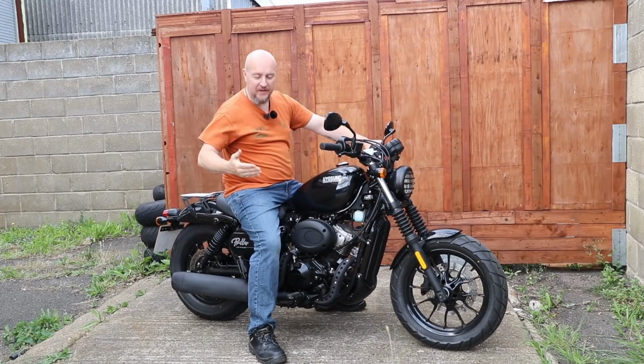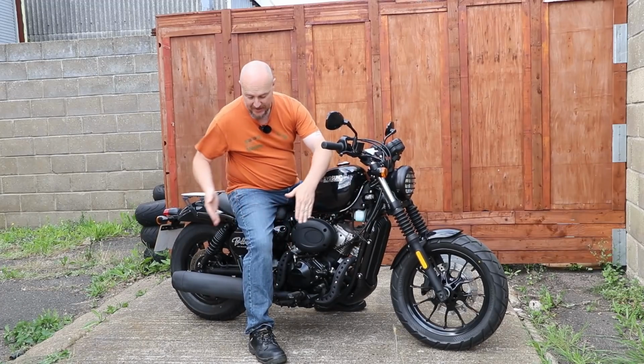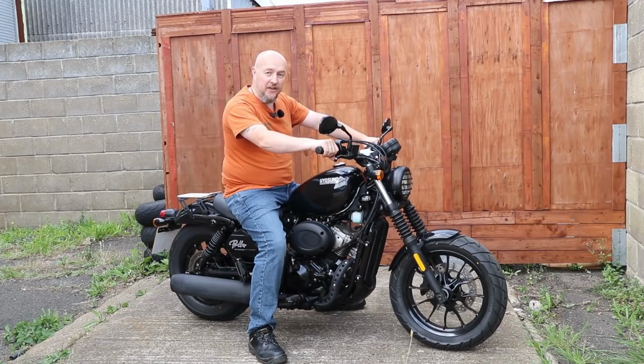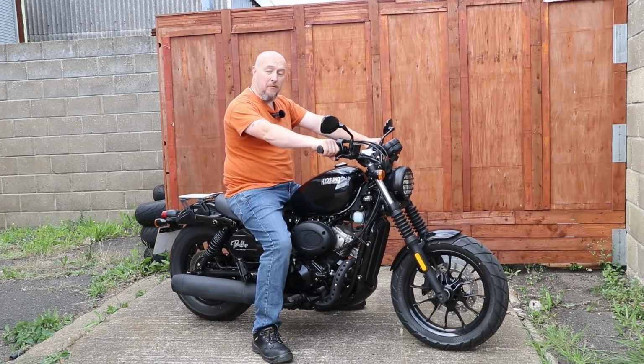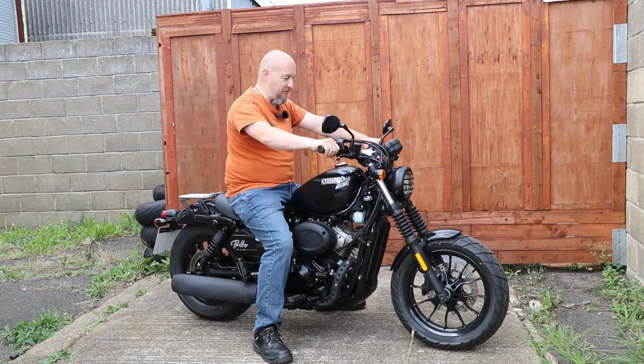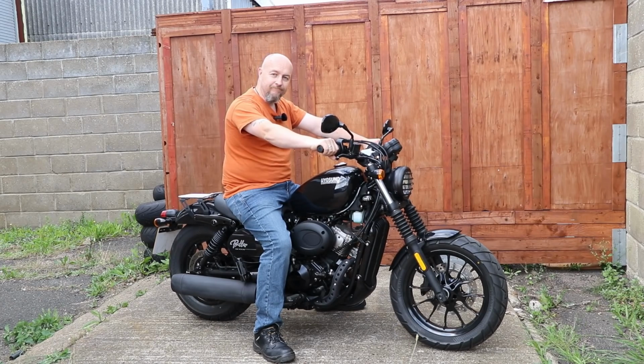Now, a lot of it is down to the low center of gravity with the engine low down here, spread out, and the bike's quite wide. It certainly isn't a chunker, that's for sure. And I'm hoping when we're out on the road, that will transfer into the riding experience as well. But we shall certainly find that out very soon. So then, let's take it for a ride.